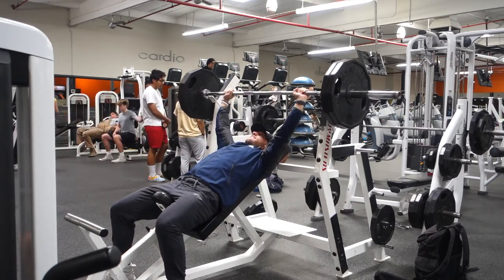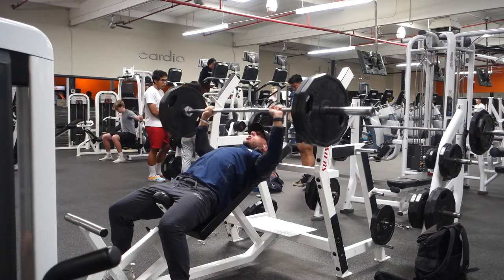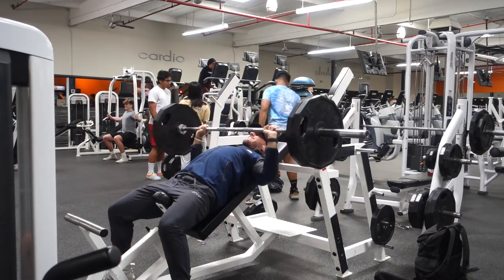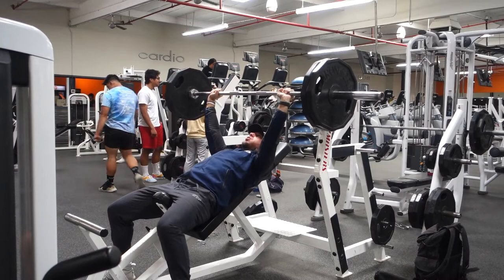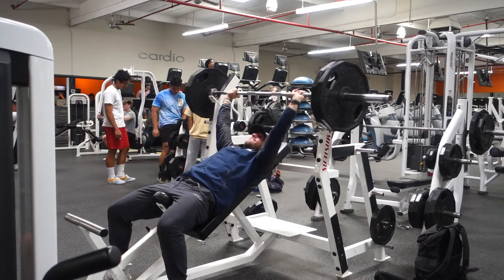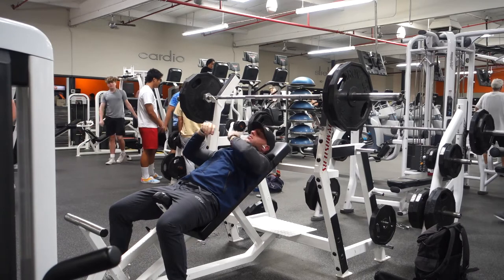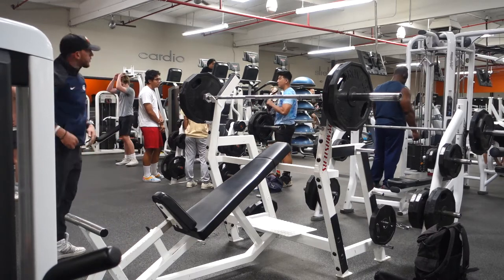Size and strength — it all depends on your rep range and the volume that you're gonna do per workout. Now, some people are gonna say there's exercises in this workout that are more like chest or back. But in my opinion, after training myself for 13 years and personal training for 10, if you want to build your arms — hypertrophy — you're gonna have to strain them with some sort of heavy resistance, whether it's deadlifts, rows, bench press. The bench press gets your triceps, the deadlift gets your biceps because as you're holding that heavy barbell your biceps are at full extension. Rows, lat pulldowns, pull-ups.